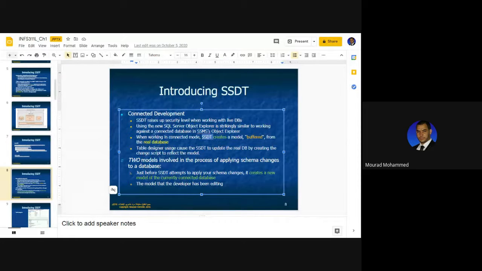Using the SSDT, we can create entities inside the database graphically, without writing a single word. The majority of the work can be done in a graphical mode by clicking, dragging and selecting.